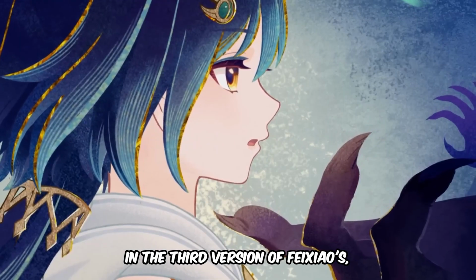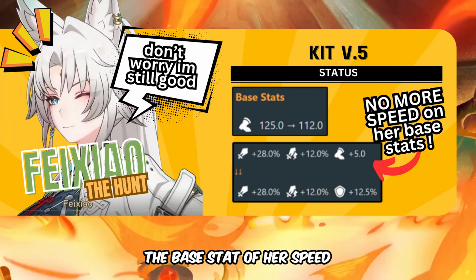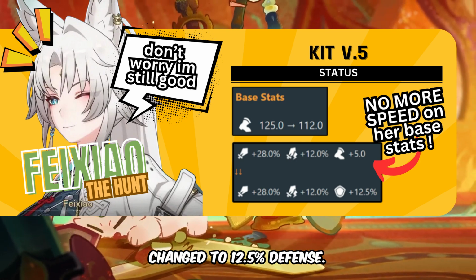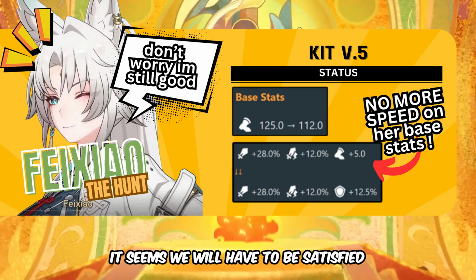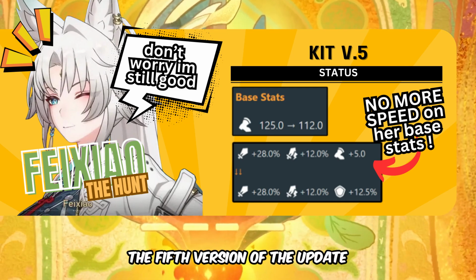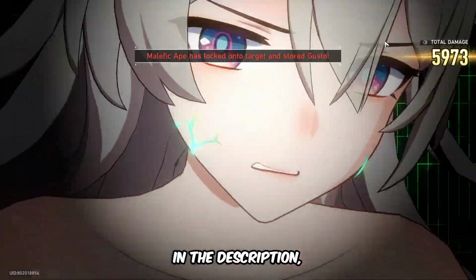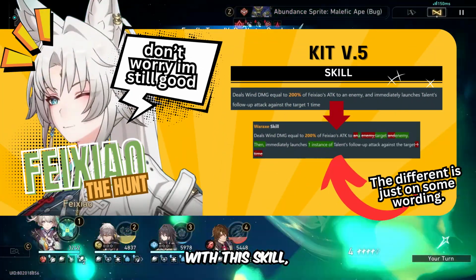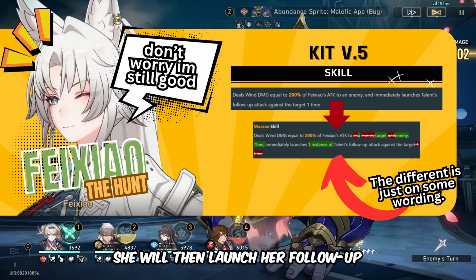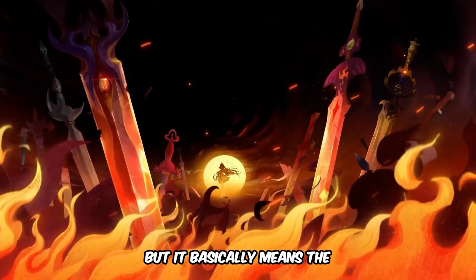In the third version, Feixiao experienced base stat changes that were enough to disappoint fans. For instance, the base stat of her speed went from 125 to 112, and the minor traces were changed to 12.5% defense. Unfortunately, it seems we will have to be satisfied with this base stat, as it remains unchanged in the 5th version of the update kit. Feixiao's main abilities didn't change much either, they just got a few changes in the description, like in Feixiao's skill War Axe. With this skill, Feixiao can cause wind damage equal to 200% of her attack to one target enemy. She will then launch her follow-up attack after she performs the skill. The description of this skill has been changed a bit, but it basically means the same thing.